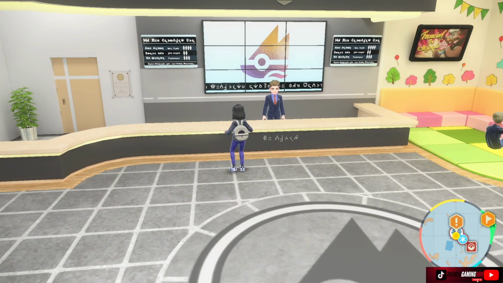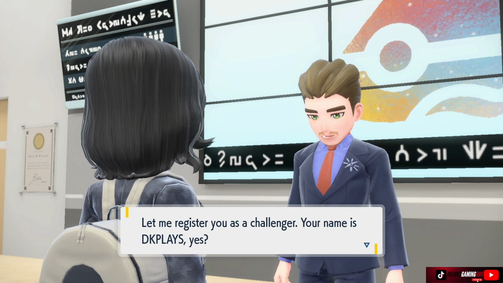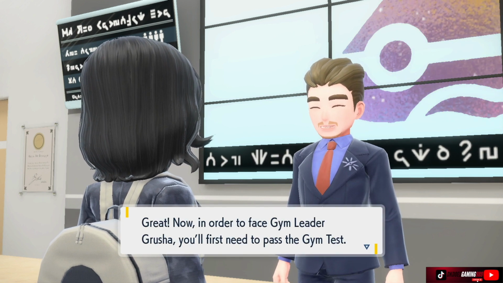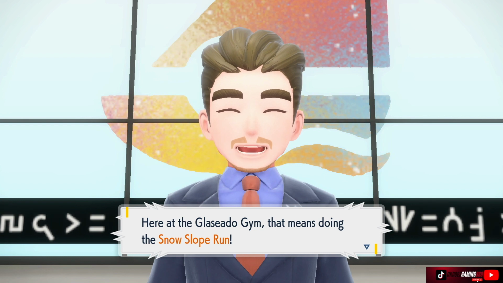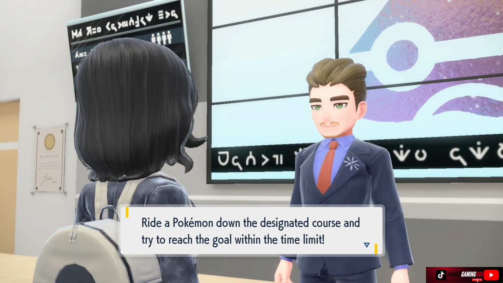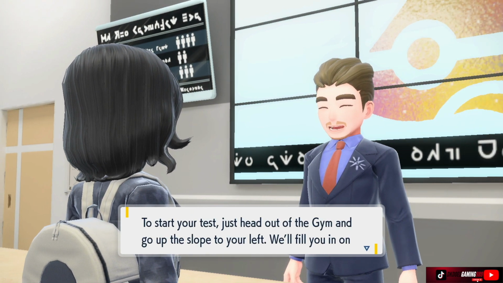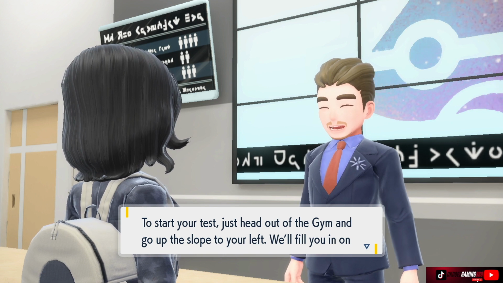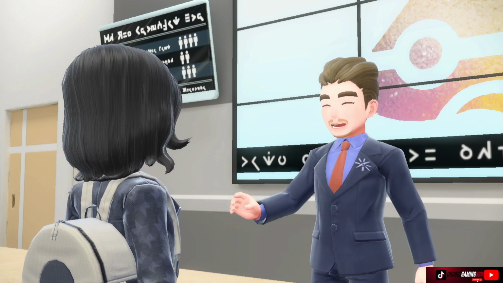Okay, so the ice type gym. Welcome to Glaciado Gym. Let me register you as a challenger. Your name is DK, yes? Great, now in order to face the gym leader, Grusha, you'll first need to pass the gym test. Here at Glaciado's gym that means doing the snow slope run. Ride a Pokemon down the designated course and try to reach the goal within the time limit. To start your test, just head out the gym and go to the slope to your left. He'll fill you in on the details there.